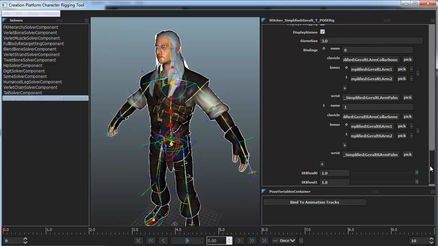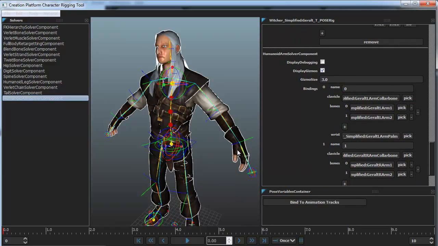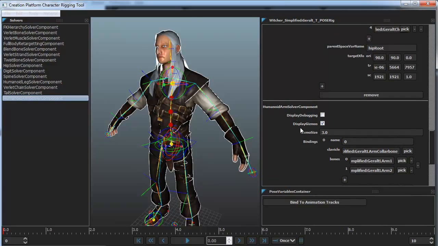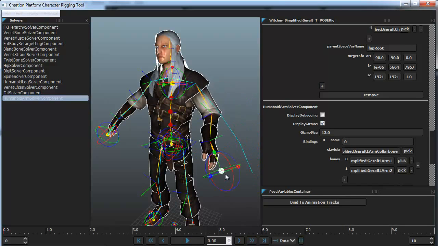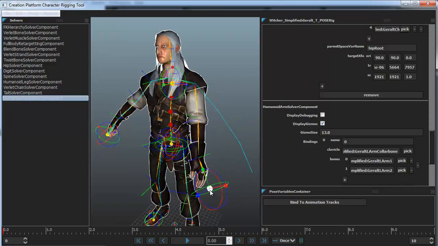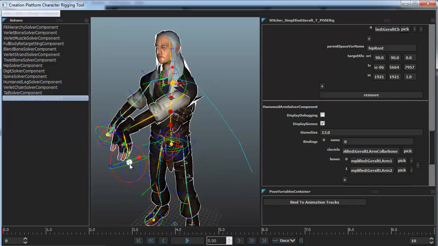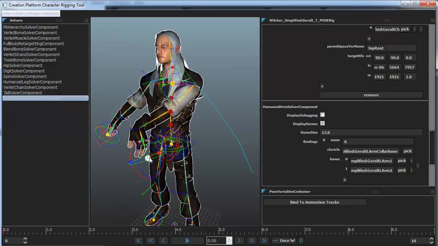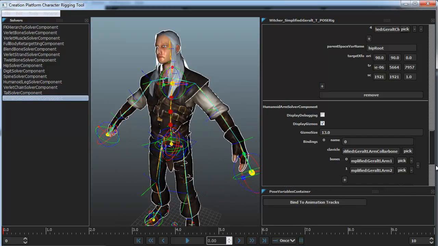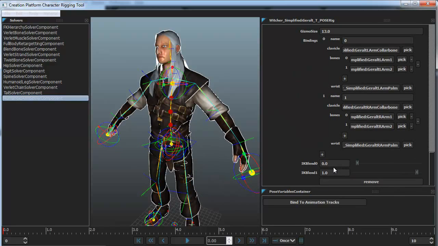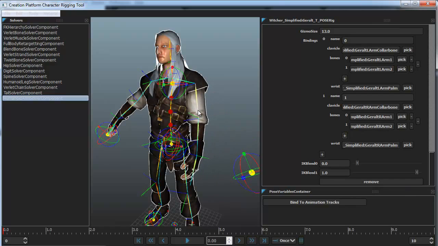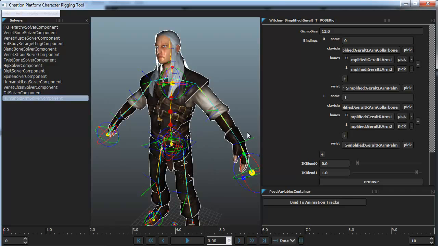So now I have the arm set up. The bone for the palm is extending past the end of the fingers. This is just a simple thing that can easily be fixed, but at this point it hasn't been done. I've given myself nice big manipulators, and now I can move this arm. And this is a nice arm. It's got IK FK controls. The clavicle is also part of this solver. You can see it's actually extending whenever the arm solver is out of range of its goal. We also have IK controls and FK controls, so I can control this arm in FK, but I'm just going to leave it in IK for now.